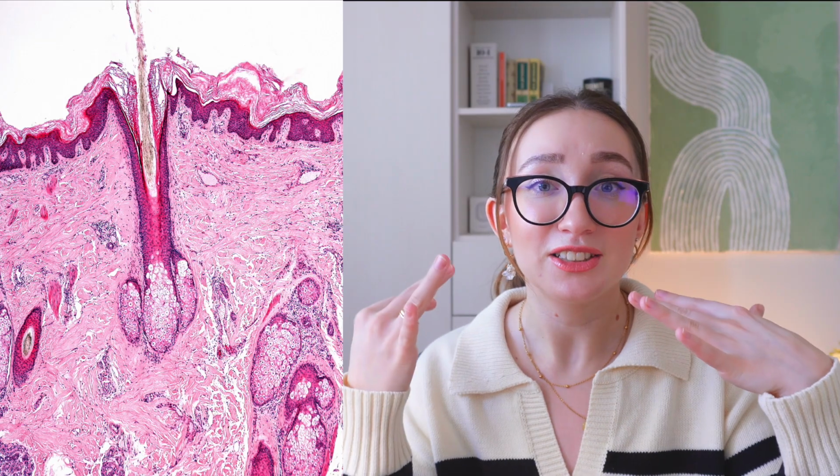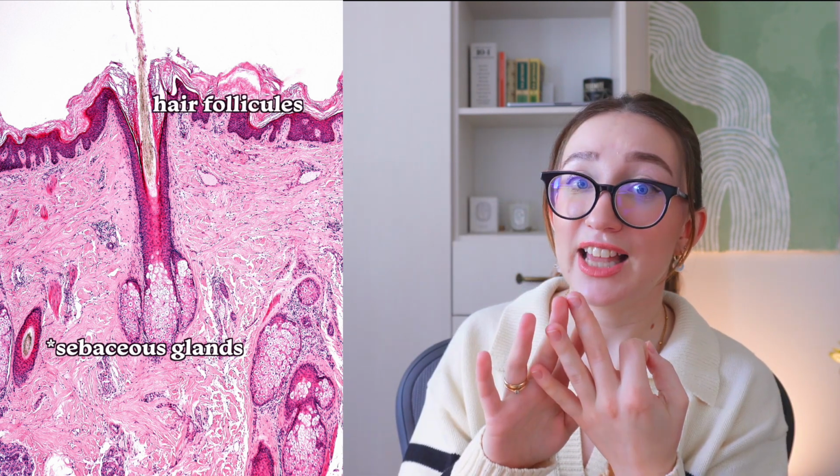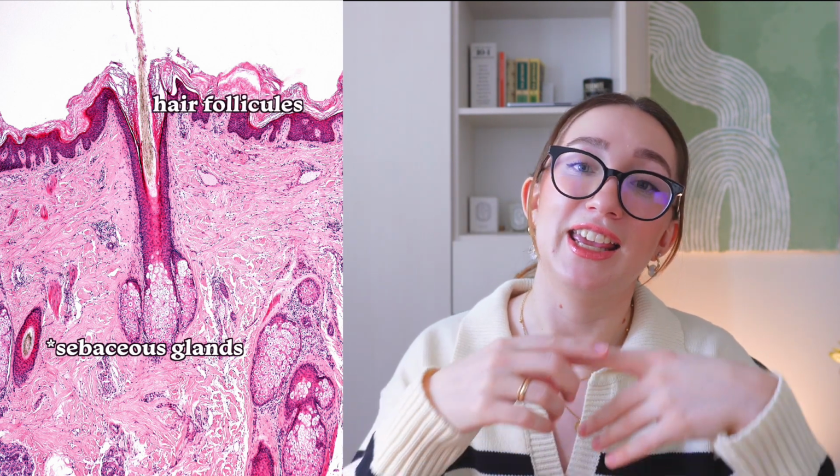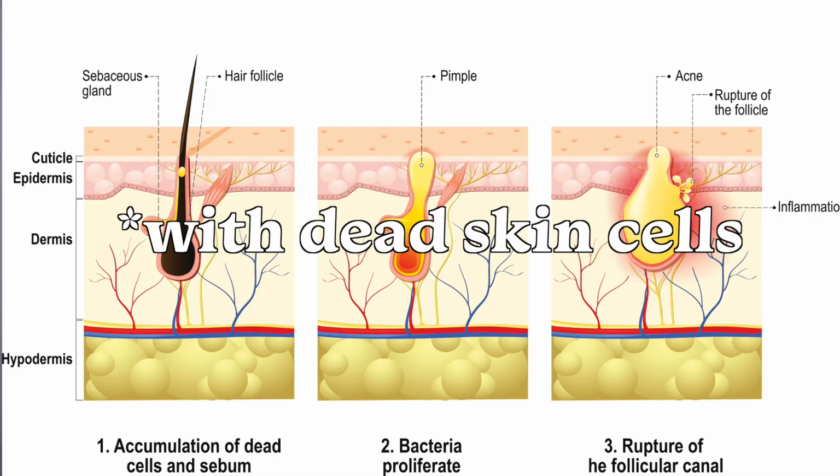So basically, acne develops due to clogged pores. In our skin there are hair follicles, and sebaceous glands are attached to these hair follicles, and together they form a whole which is called a pore. Sebaceous glands produce an oil-like substance called sebum. Depending on our skin type, our skin produces more, so you have oily skin, or less sebum, so you have dry skin. Acne-prone skin is usually producing an excess amount of sebum, so the sebum mixed together with dead skin can block the pore, and acne might appear.